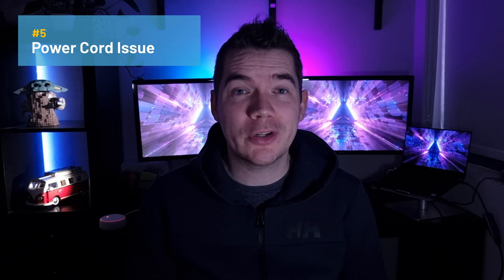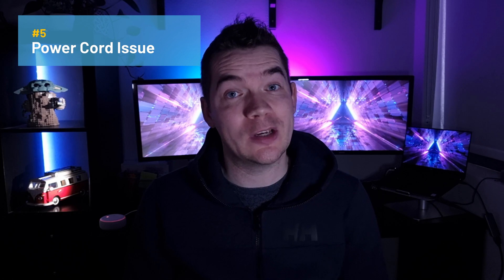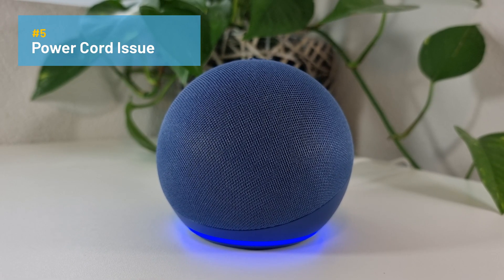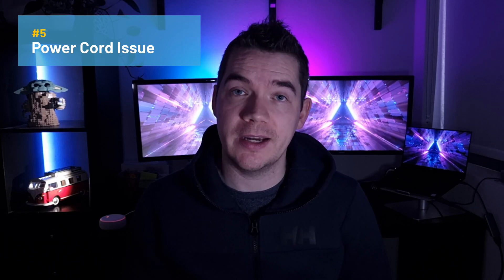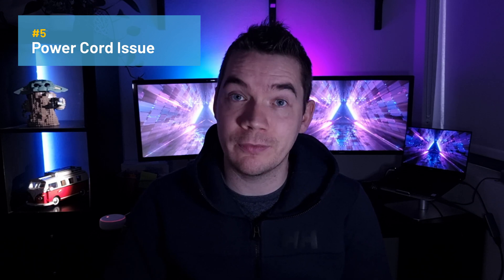Fifth reason: I've seen scenarios online where people have encountered a solid blue light ring because their device was not getting enough power. This usually happens where an underpowered third-party power supply has been used, as opposed to the one provided out of the box, or an underpowered USB cable has been used for older generation Echo devices. The smaller Echo Dot speakers generally require 15 watts, while the larger Echo speakers need 30 watts. Echo speakers should always be powered from a mains electrical outlet, not a USB port on another device. If you're not using the original power supply, I recommend replacing it with an official one, as that has solved it for a lot of people.